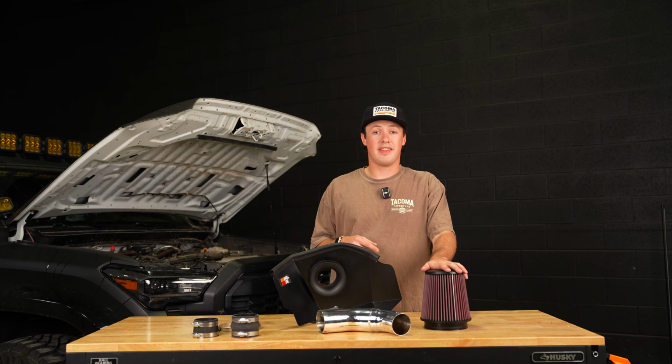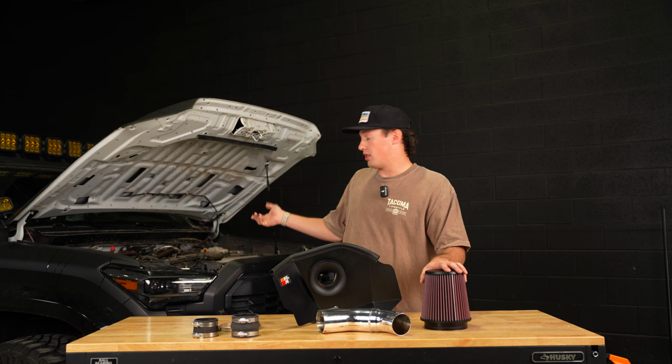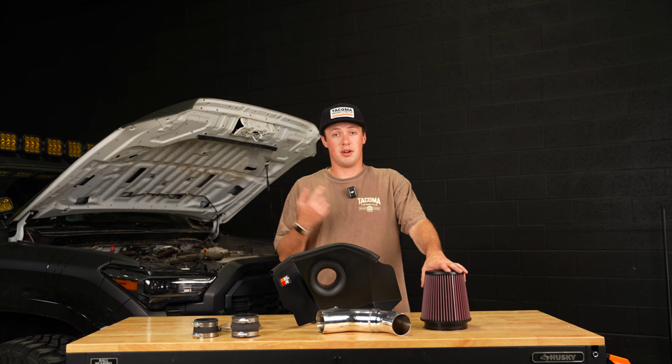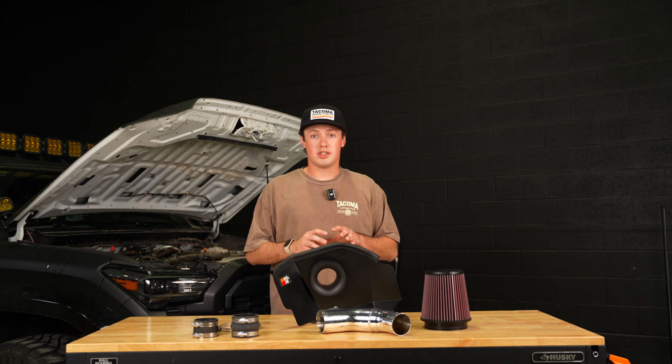And it's also going to let this engine breathe better. So one thing an engine needs, especially a turbocharged one, is air, and this is going to provide a lot of it to that turbocharger. Should be a pretty straightforward install today.